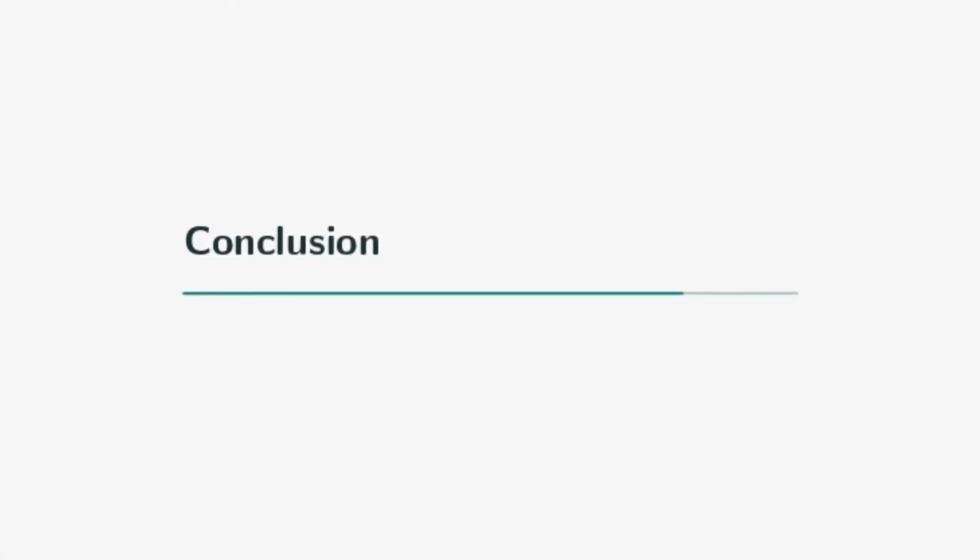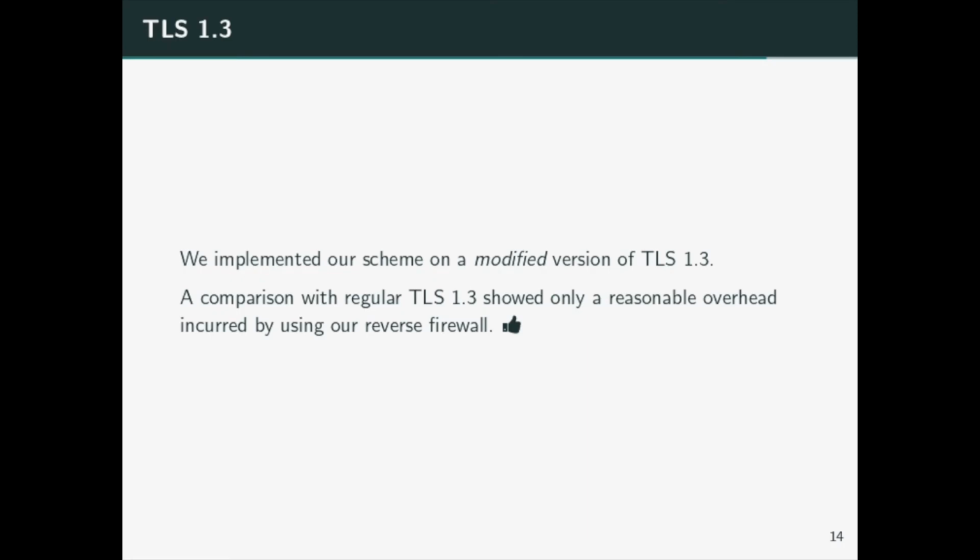So let us now conclude and see what is important to take away from this presentation. First of all, and I won't go into details, once again I invite you to have a look at the paper if you want to know more about this. We implemented our scheme on a modified version of TLS 1.3, and it just so happens that when compared to regular TLS 1.3, there's only a reasonable overhead that is incurred if you use the reverse firewall, which is good news for us, as it shows that reverse firewalls could be used in practice for real.